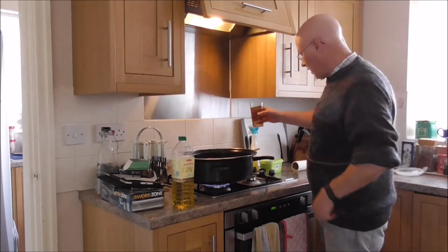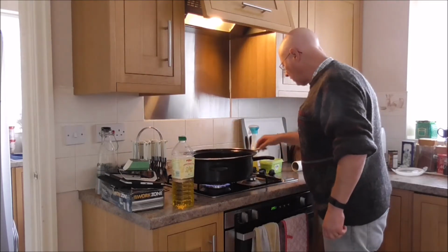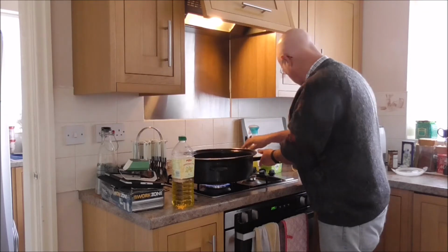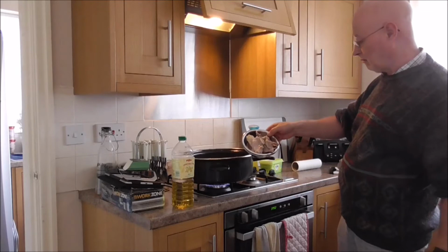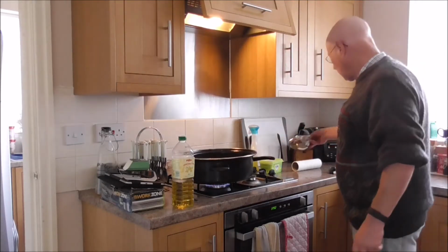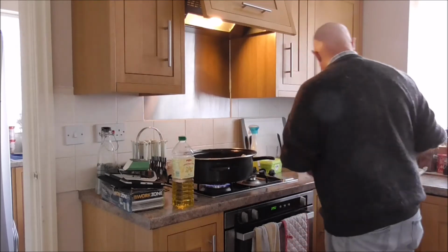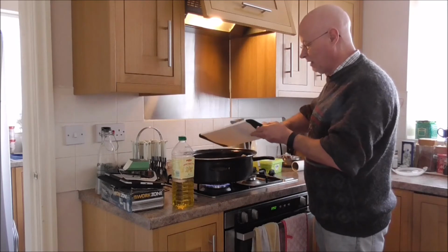Half a pint of white wine to deglaze the pan. Let that get to a boiling point. Now that's the meat off the ham hock, which will go in later because it's near enough cooked now. The bones off the ham hock, they might as well go in and cook. They'll add a little bit of flavour, and then we can give them to our Cassoulet's dog later.